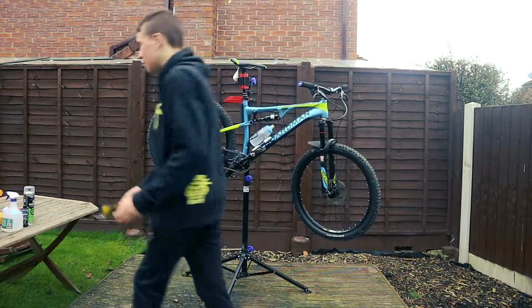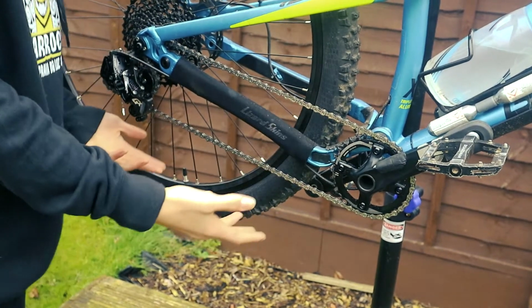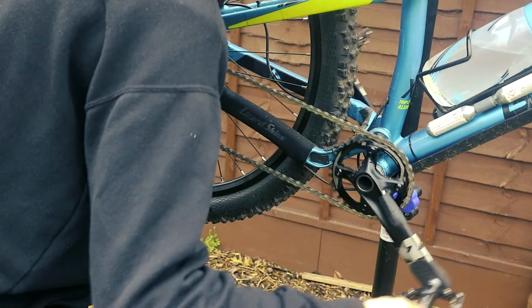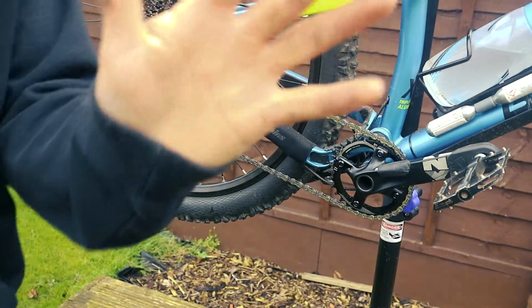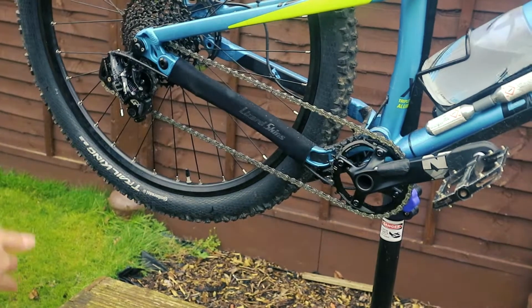Right, let's get started. I don't know if you can see how muddy, my head's not going to be in this, but this drivetrain is extremely muddy. You can hear it, listen. The crunching of all that dirt in there is horrible. If I just run my finger along it once, horrible. So I think the first thing we're going to do is get it wet.